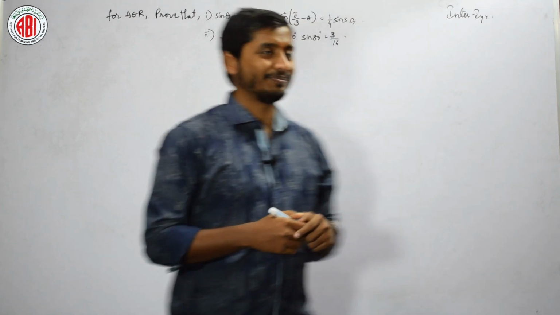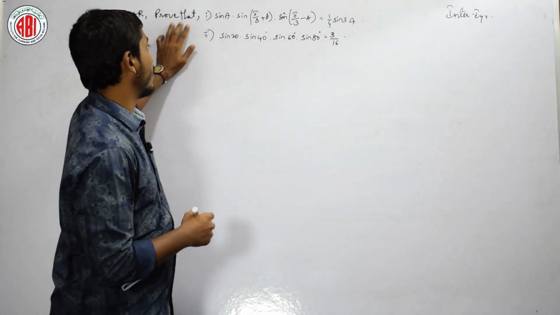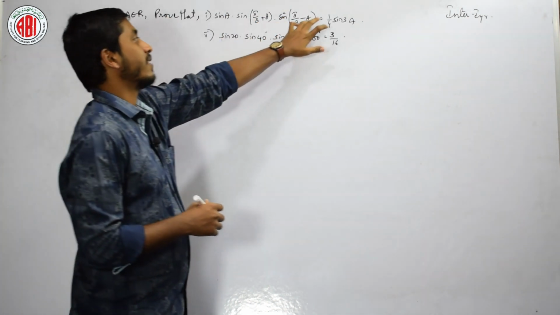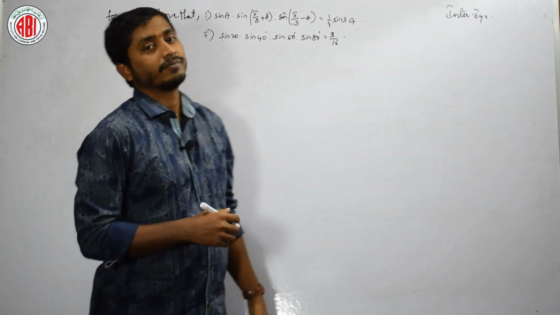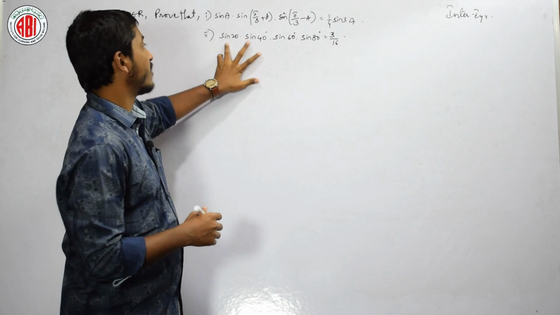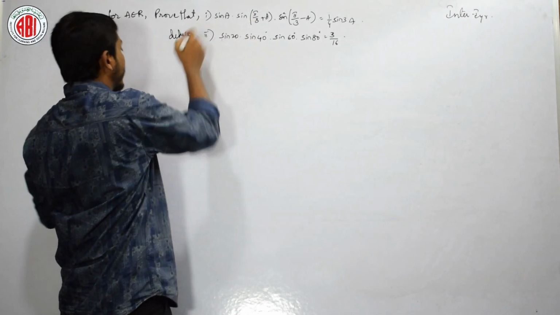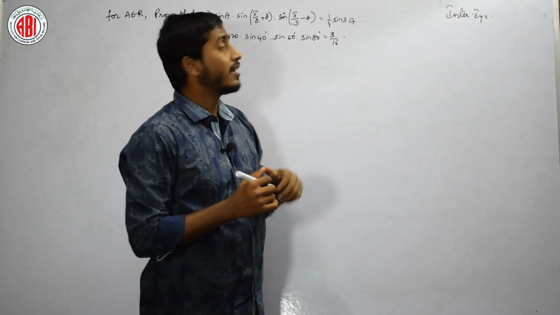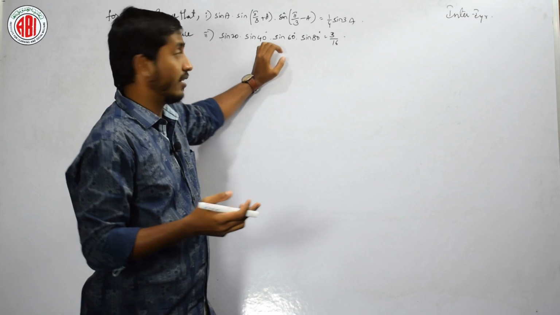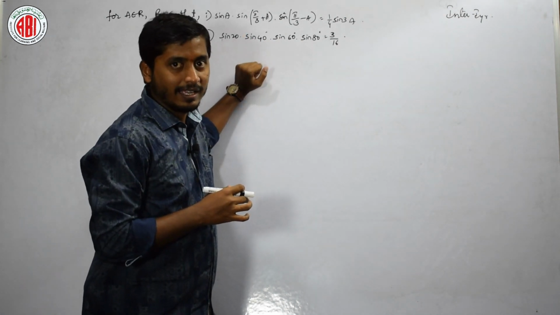See here, the question given here is asking us to prove that sin A sin(pi/3 + A) sin(pi/3 - A) equals 1/4 sin 3A. And he is asking us to deduce this from that. What do you mean by the term deduce? Deduce is, after proving this, just substitute one value, it can be a particular value, and substitute it in that. Is it clear? Shall we do?